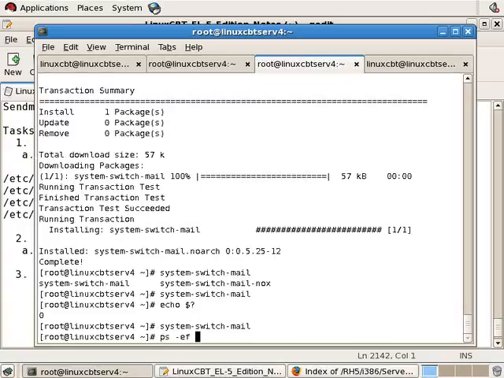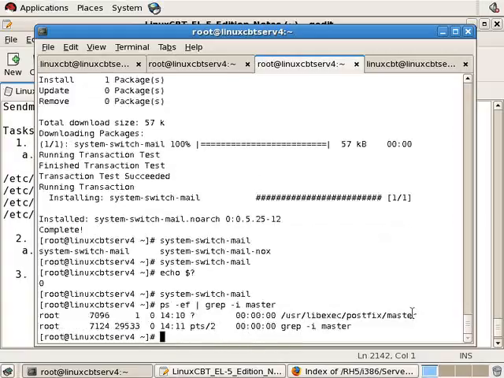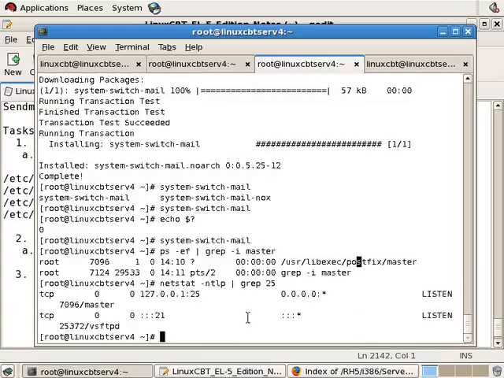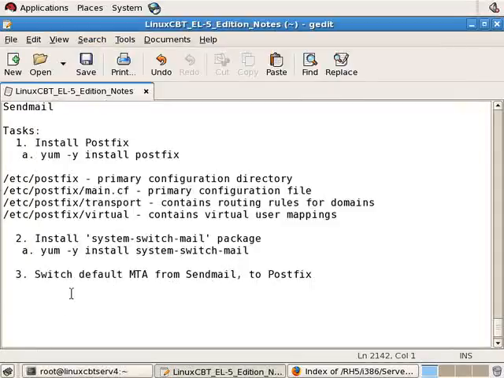Now, as far as whether or not it's actually running, you can ps -ef | grep master. The master program is the master daemon supported in Postfix, which spawns the other daemons when necessary, a daemon for routing the messages inbound, outbound, binding to TCP, and so on and so forth. So /usr/libexec/postfix/master is running. Another test would be to execute netstat -tlnp | grep 25, where you should see that the master process has control of port 25, albeit on the loopback adapter, which brings up another point.